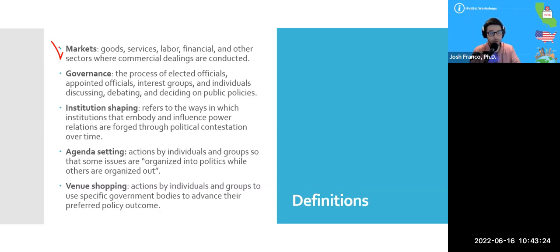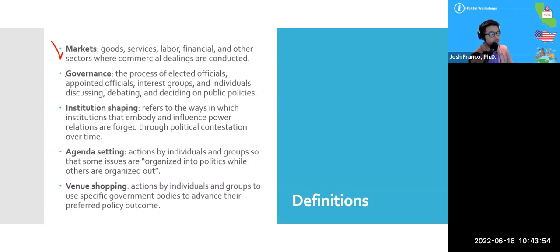Or we can think about markets for goods. Like, I'm in the market for milk today because we're out of it. And Ethan asked me for milk, and I said, sorry, son, we don't have any milk right now. And he gave me a sad face. So we're going to go to Smart and Final after class and pick up some milk. But that's a good that we're looking for. So the way I'm demanding it, it's supplied by, in this case, Smart and Final, but it's really supplied by the dairy farmers who take care of the cows and milk them and produce it for people to consume.